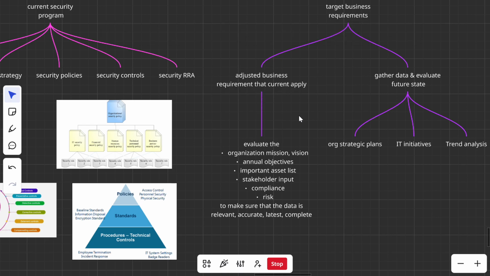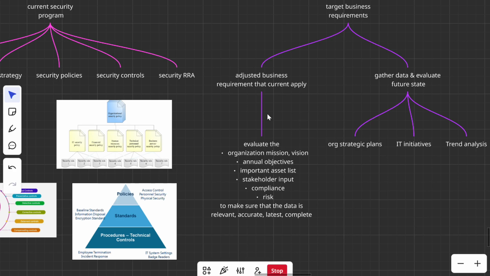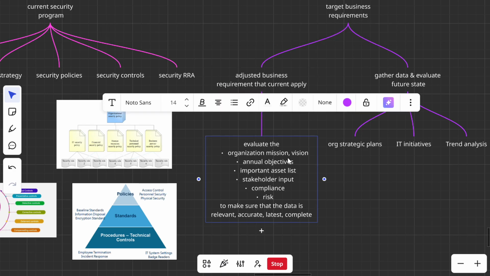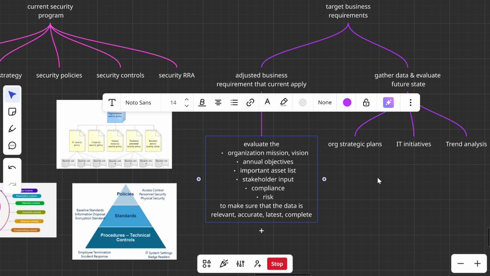Like I said, remember, you don't want to start from scratch. If you already have data from stakeholders, why not use it? So this is why the current state is important, and if we are using the current state and reviewing it, we are adjusting it, and this gives us the target state. Now, some of the things might change, of course. You have priorities, you have objectives, you had previous year, you have different objectives now. You tried following compliance, now you have expanded, you have shrunk, you have risk requirements that change. So yeah, you might have a different business requirement.